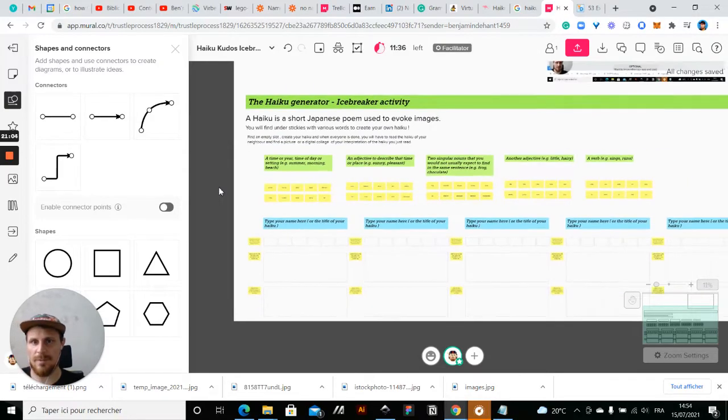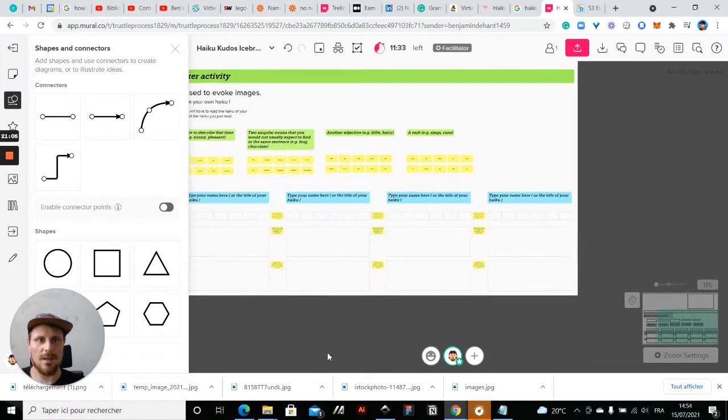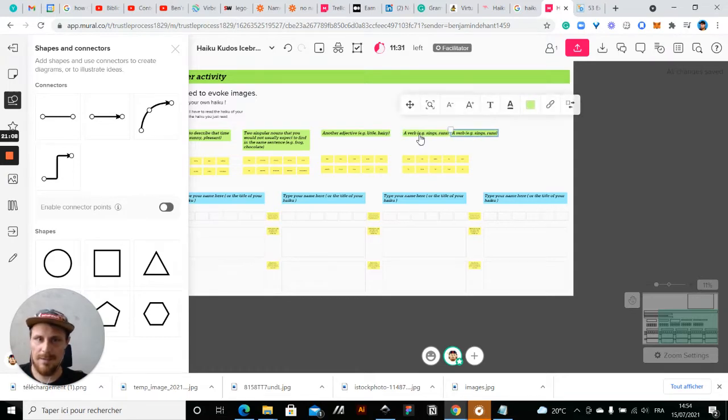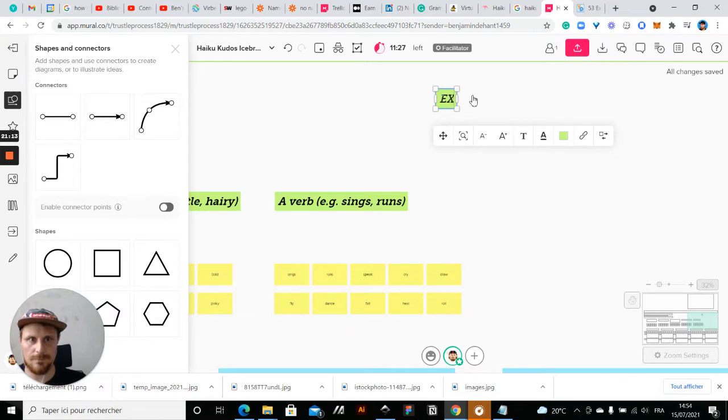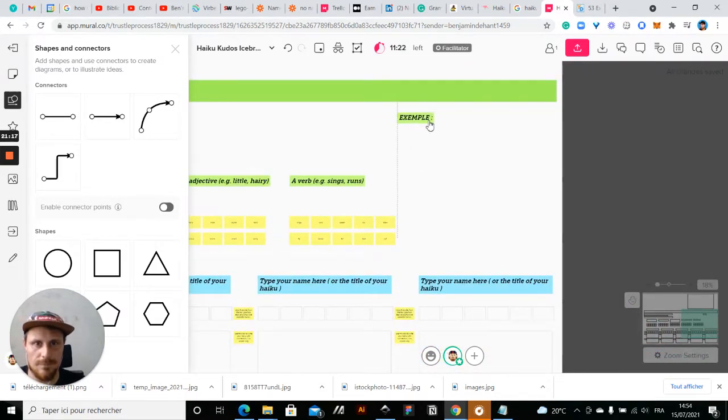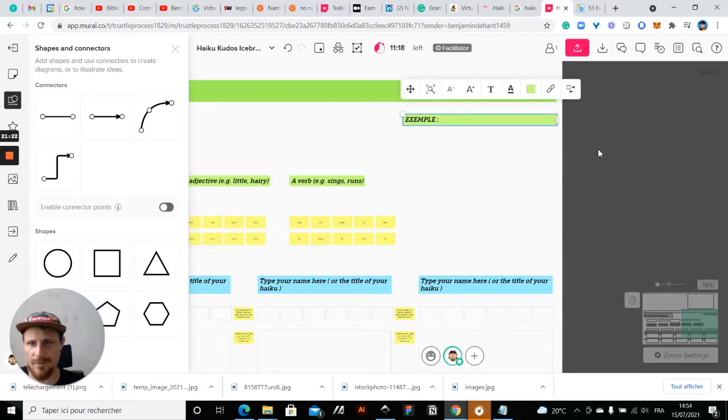Well, whatever, it's not perfect. And then we want an example, because it's always good to have an example when you create an activity so people understand what you have in mind.